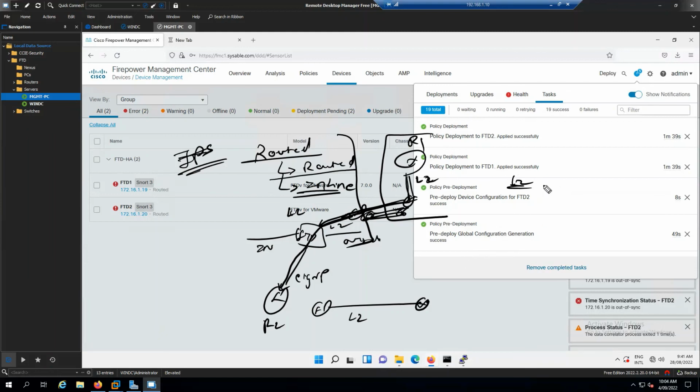Now, once you make those interfaces inline, still the traffic will not be allowed until you create a policy saying that certain traffic should be allowed. Once you allow the traffic, then only they are able to communicate with each other in this way. There are a lot of things participating in between, but you can do this configuration, and we will have this configuration in the later classes.